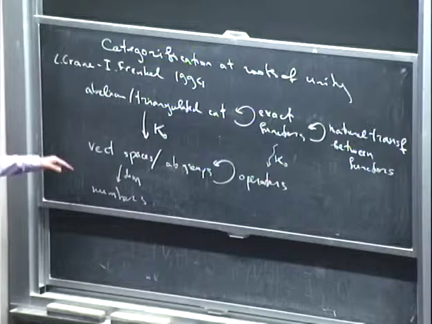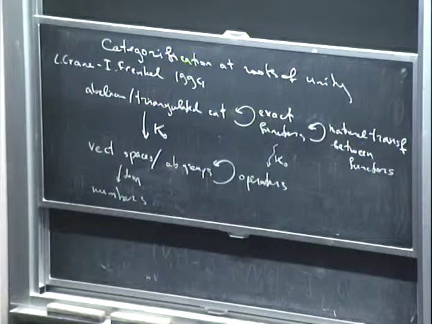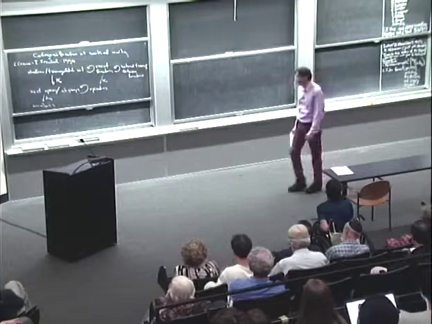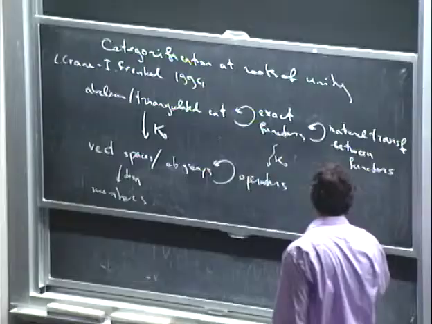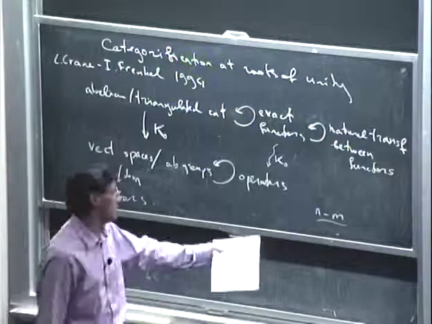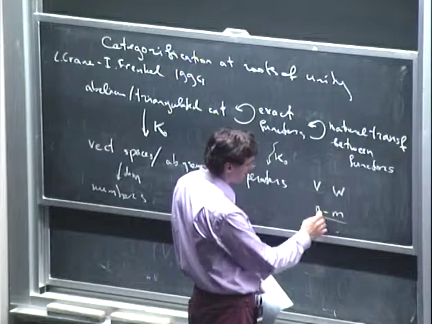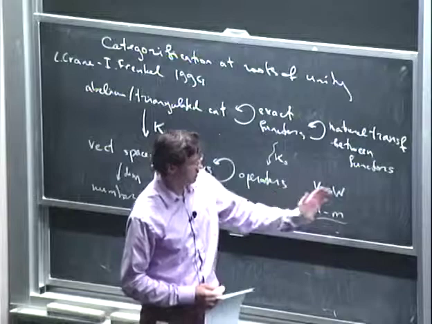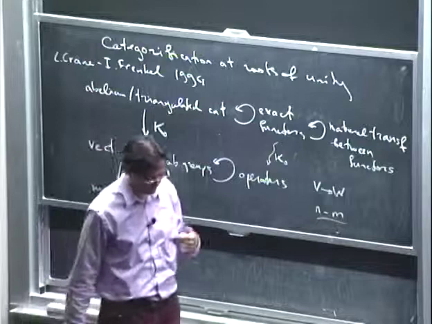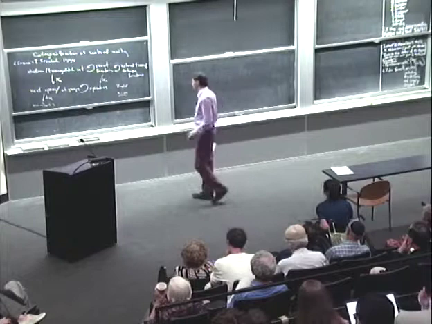This is an example of what is called categorification. Numbers, vector spaces — K-null of vector spaces categorifies the semi-ring of natural numbers. If you take a vector space, you can take its dimension; that's a number. Multiplication of numbers corresponds to tensor product of vector spaces; addition corresponds to direct sum. If you want to find the analog of subtraction, n minus m, then you're forced into homological algebra — forced to work with complexes of vector spaces rather than a single space. You have a complex V whose Euler characteristic is n, a complex W whose Euler characteristic is m, and you choose a map of complexes and pass to the cone to get the complex with Euler characteristic n minus m.